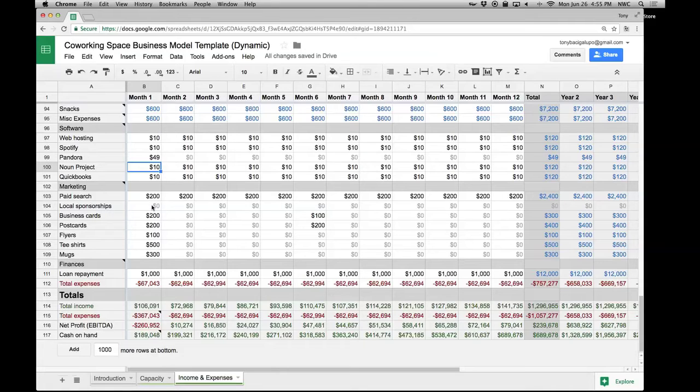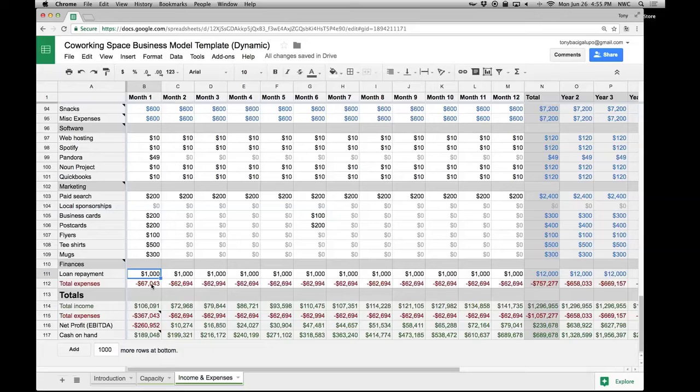Then down to marketing. All of this, again, is totally up to you, but I'm just assuming you're going to be doing some kind of paid search advertising over the course of this time. You might elect to do some sponsorships of some local groups in your area, and you're probably going to need some print media, t-shirts, flyers, that kind of thing to get you started. And then I just put in a spot. This is really totally just a placeholder, but I just added a spot for you to add some debt service in case there's any of those that you have to be paying off.